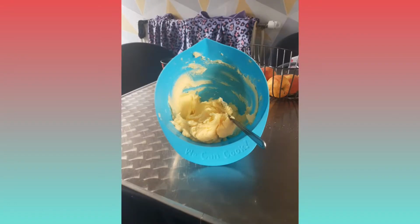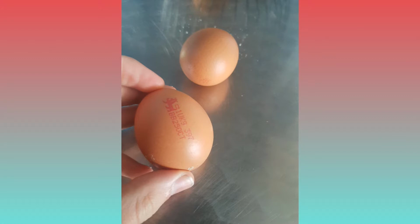Today we're taking a look at some of my custom Shoto buns. I did get this idea from TikTok, sorry I don't remember the user's name. But you're going to need 200 grams of butter, 200 grams of flour, some milk, like a splash of milk, do it till you need it. Some eggs, preferably 2, I think I used. And some sugar. Yeah, 200 grams of sugar, 200 grams of flour.